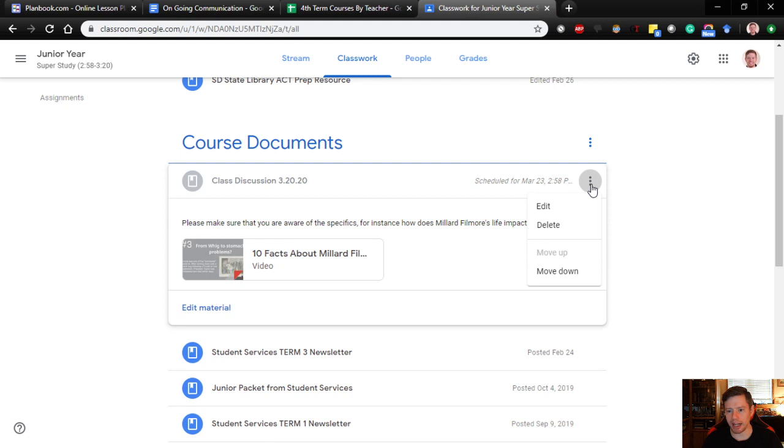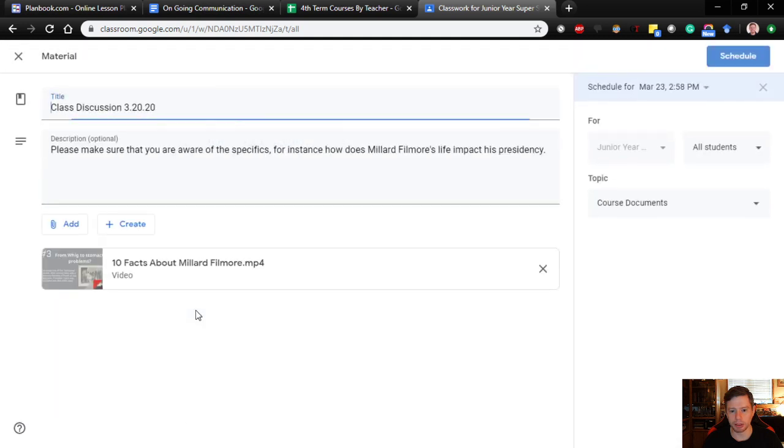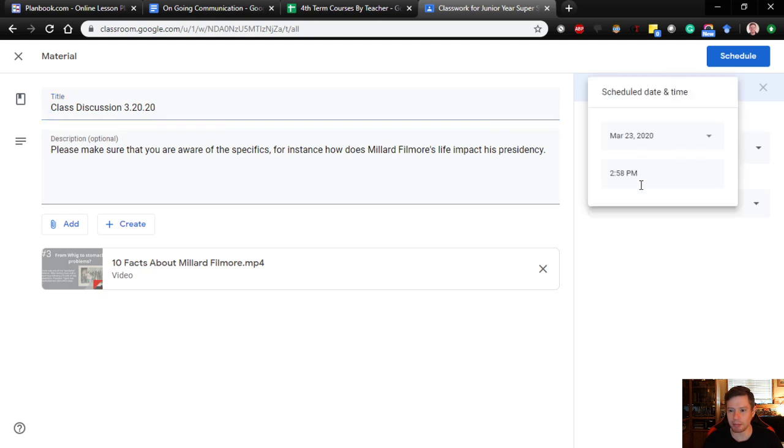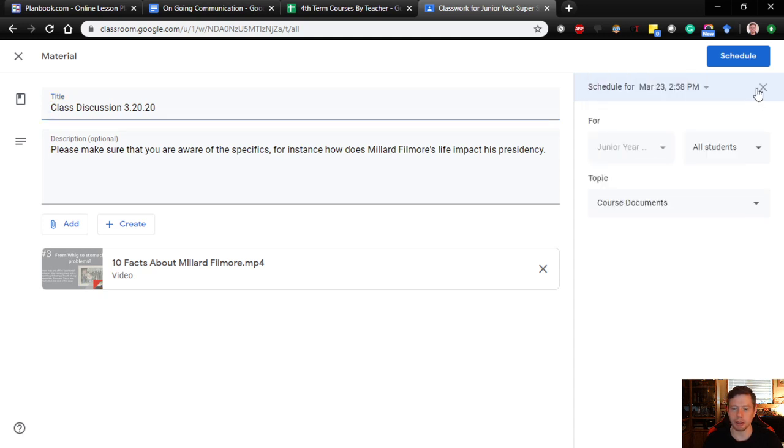If you need to get back into it and edit it before you release it, you can click edit here. You can also edit material. It's going to pop up in this window again. If you suddenly notice that your schedule changed, or with the way things are going right now, who knows what's going to happen, you can always click right here. It's going to pop this up again, and you're going to be able to change that.